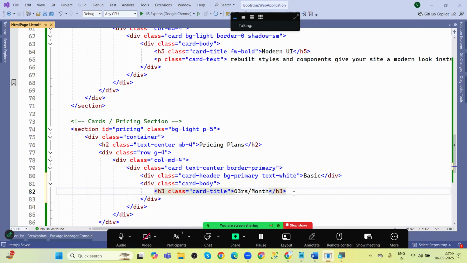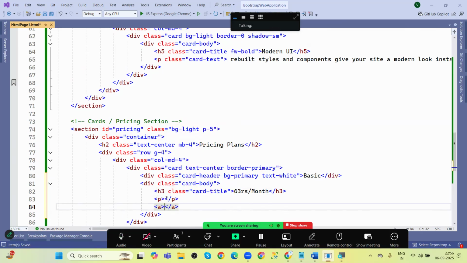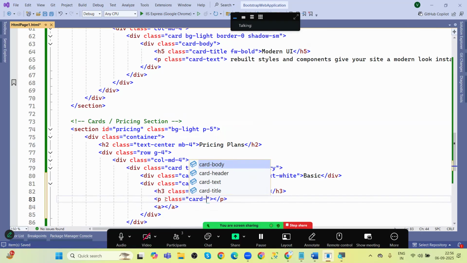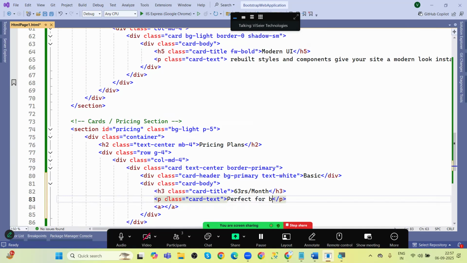Next, a paragraph tag. Again, here we are using an anchor tag with class.